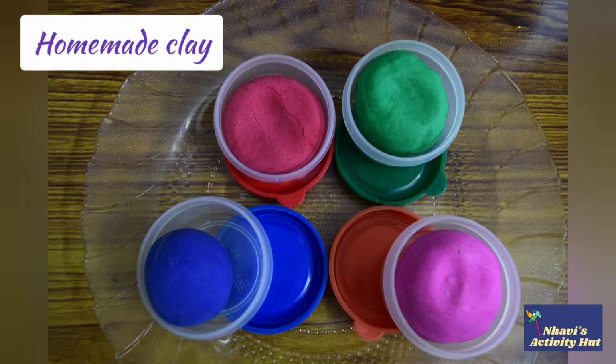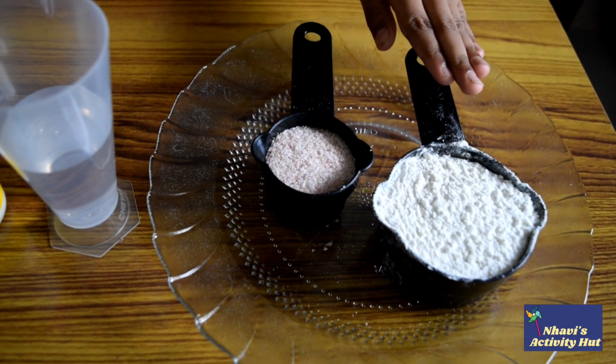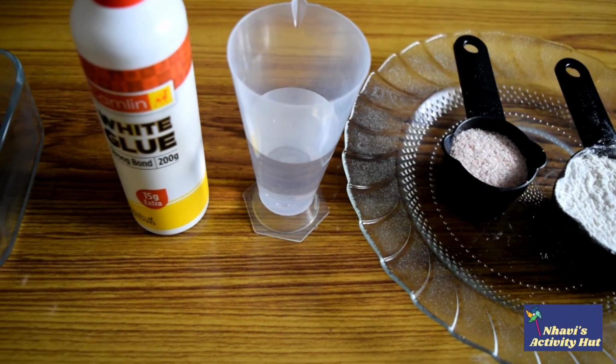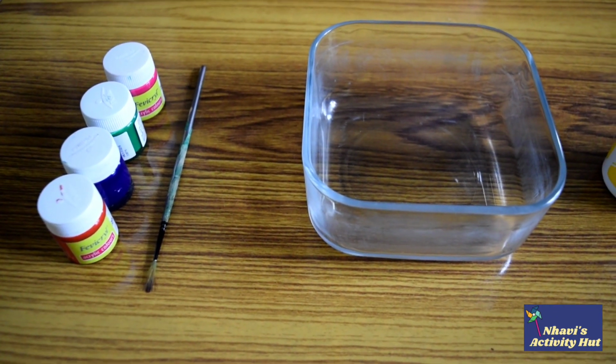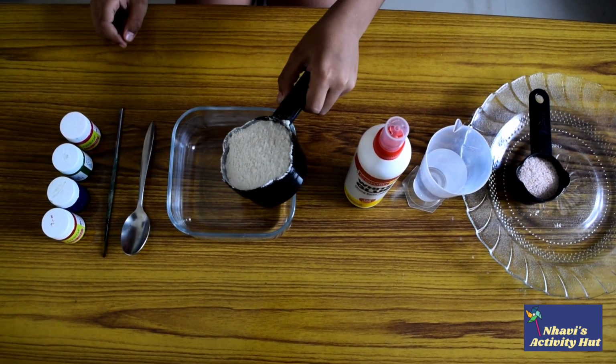Hello friends, let's see the recipe for homemade clay. For that we need a cup of maida, half cup of salt, water, glue, mixing bowl and colors. Add a cup of maida into the mixing bowl.